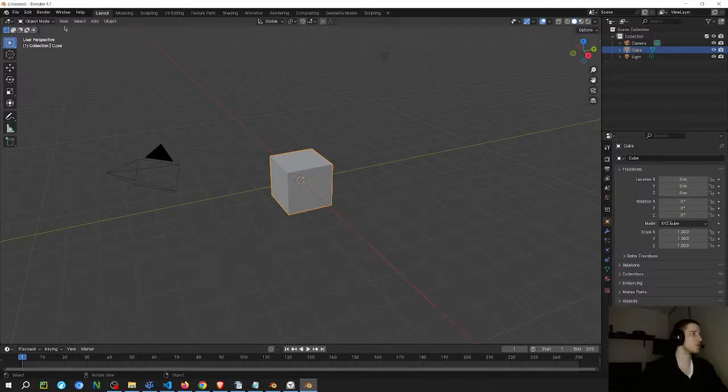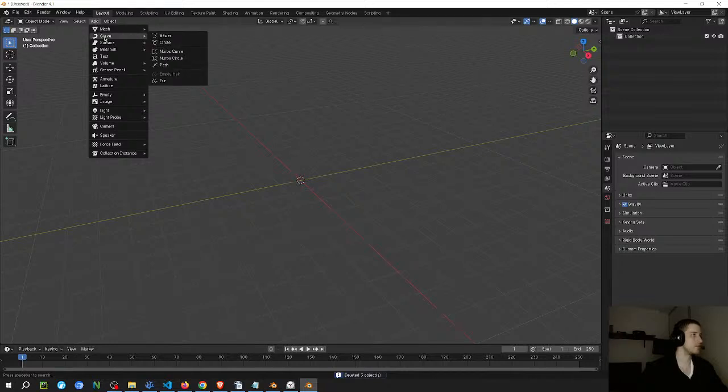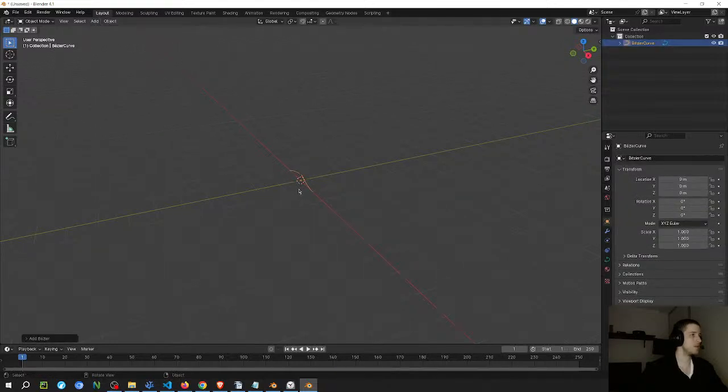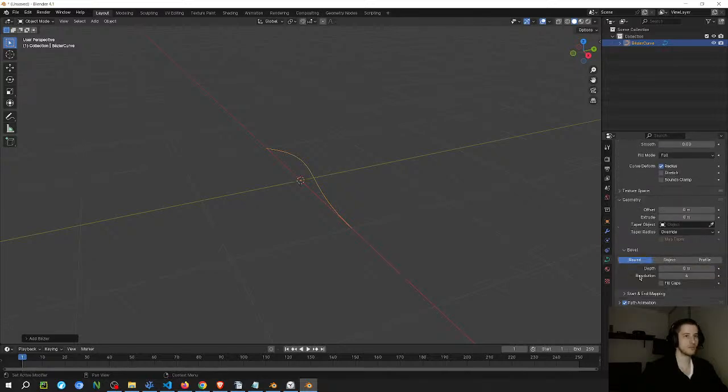I'm specifically looking for, so you can select and delete. I'm looking for what happens when you click add here, you put curve and you put Bezier. It creates this curve here. And then if you go on the data here, the geometry, and you change the value of the depth, it allows you to have a curve in 3D. And if you put few caps here, it completes the cap, and the resolution makes it more round here.